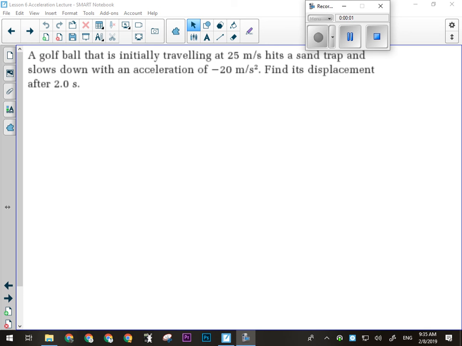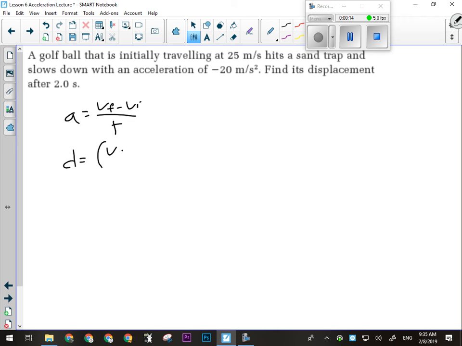All right, so yesterday we talked about acceleration, kind of reviewed what it is. We went over the first 2 of 5 acceleration formulas. We reviewed this one from last year, okay? We introduced this one and worked on it a little bit yesterday. So we still have 3 more to get through today, okay?